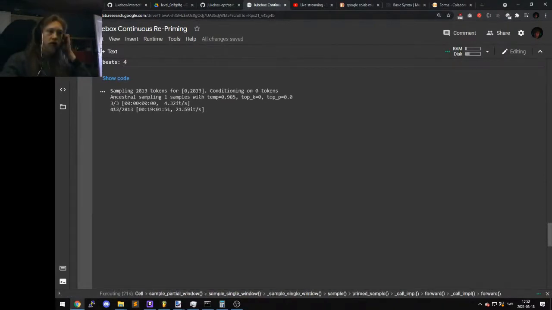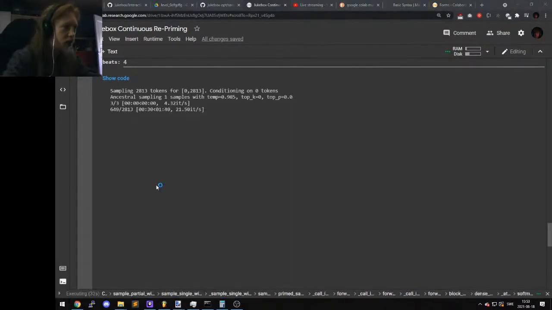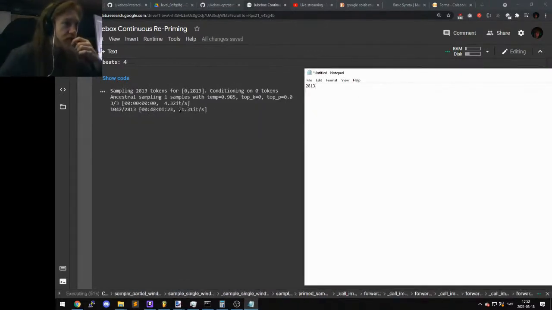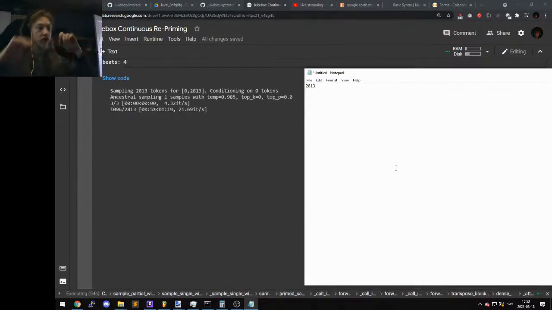But yeah, look there, it's an arbitrary token amount, 2,813. Okay, I'm gonna write that down. 2,813 language. Ooh, we got a fast GPU, 21 tokens per second. This is gonna be really quick later in the parallel sampling, I hope. Let's wait one more minute and see. It's probably most definitely gonna be different than 2,813 now.